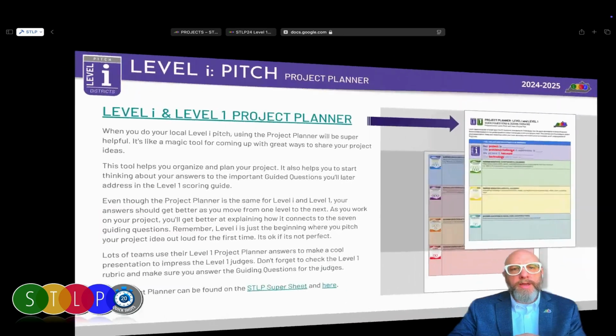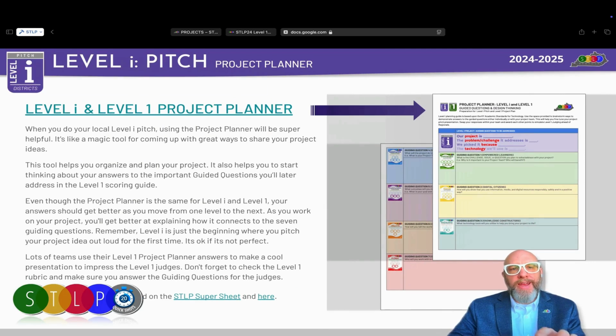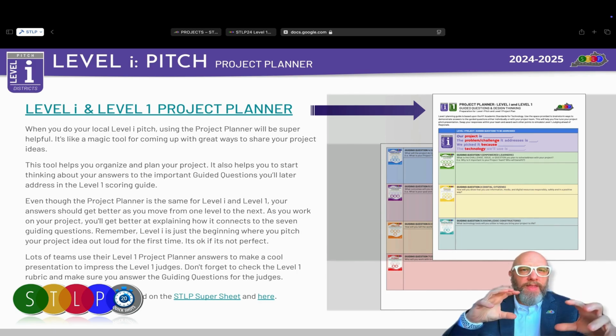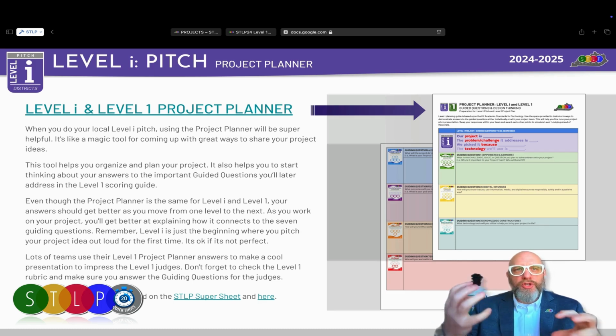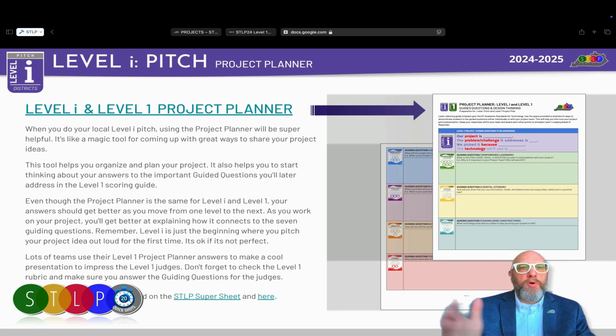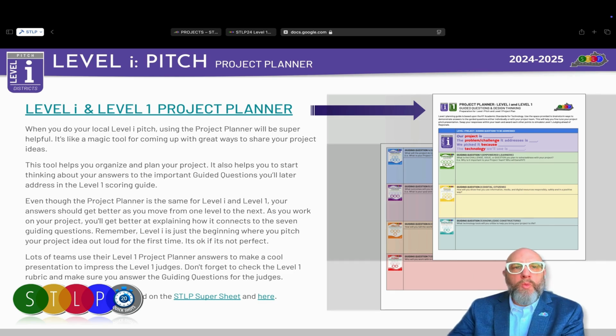Moving on to level 1, and level I, you're going to be able to take advantage of this piece. This is the project planner. This is a downloadable document that you can hand out to students. You can share with students digitally where they can start thinking about, this is going to ask some of the guiding questions for each of the areas of that level 1 project. And it's super helpful at level I because it helps get them thinking about how they are going to address these areas. And here are the 7 areas that every project needs to touch upon. It can certainly go beyond these 7 areas, but the project planner is going to also really help them move from that implementation statement and bridge the gap between level I and level 1.